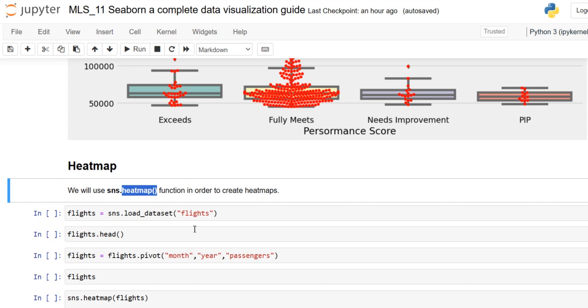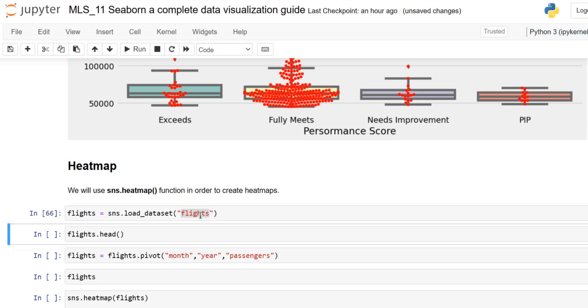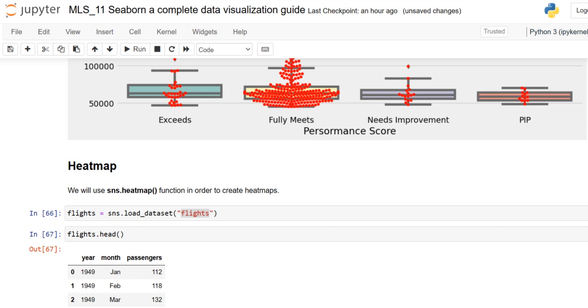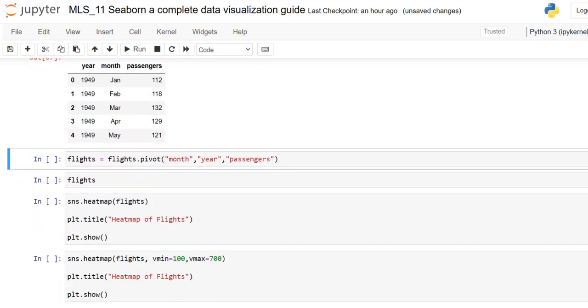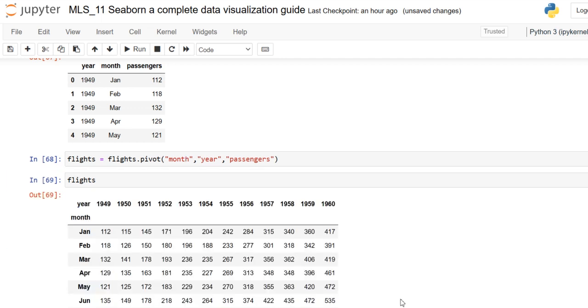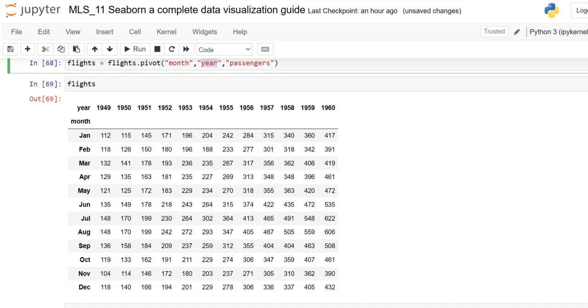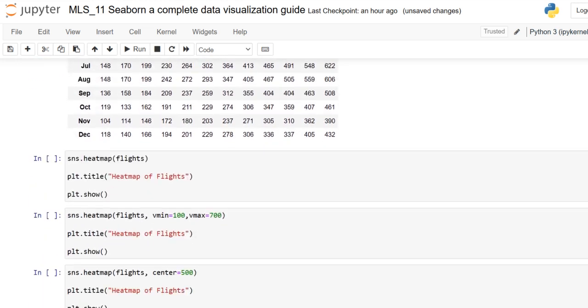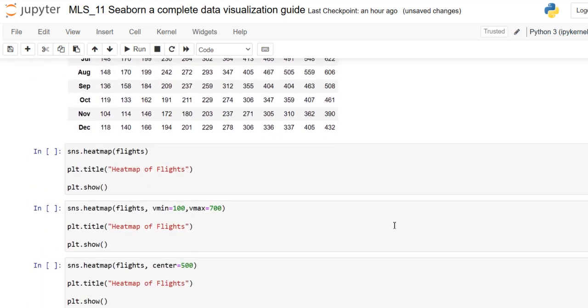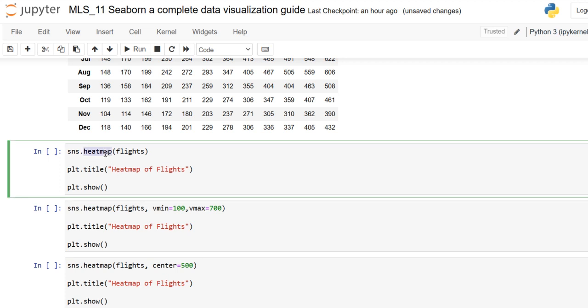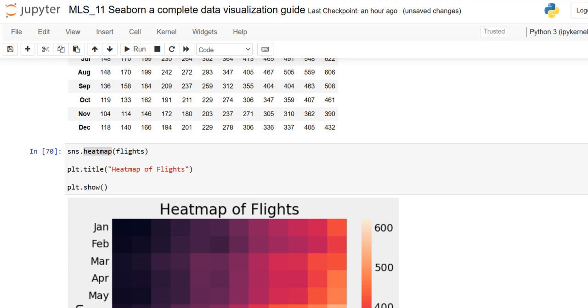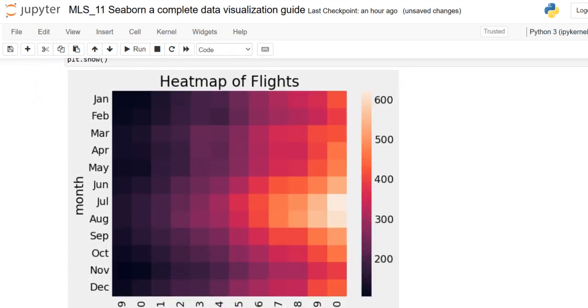Okay, so again we are going to make use of the real-time flights data, and let me view the data with head. Head gives the top 5 records, and here we go. Next let's pivot it towards the month and observe the flights. Sorry, here it is pivot towards the year. Okay, and here we got it with the month combination, and let me create a heat map. We are calling the heat map on that data set, the flights data set.